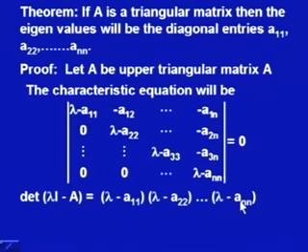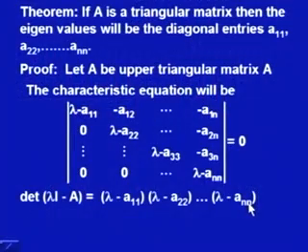So, this is an nth degree polynomial and all these are factors. If it is 0, all these factors have to be 0, and that means lambda is equal to A11 is one eigenvalue, lambda is equal to A22 is another eigenvalue, lambda is equal to An is the nth eigenvalue of the given matrix A. What are A11, A22, An? They are nothing but the diagonal elements in the given matrix A, and that was to be proved in this theorem.